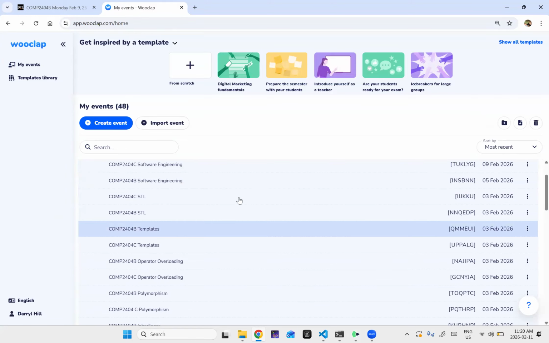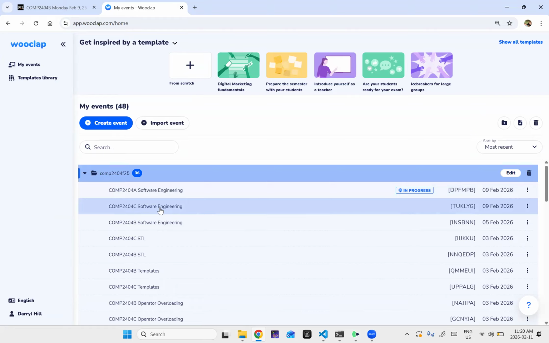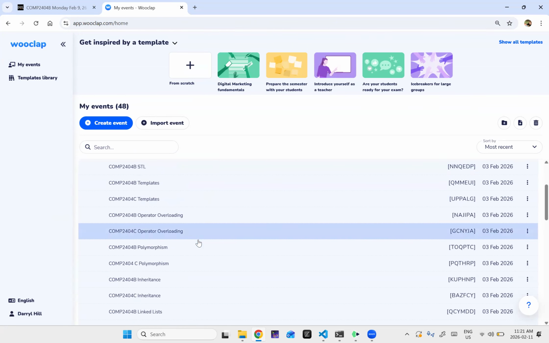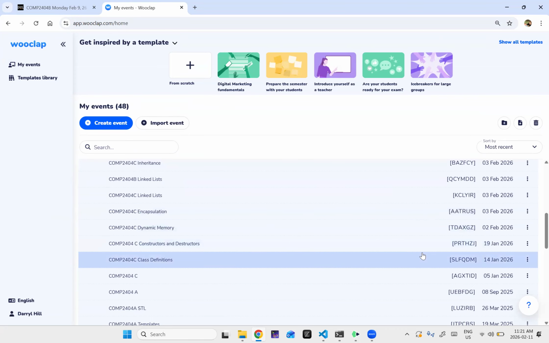So just to explain myself, software engineering is the one we did last time, and I just deleted the entire thing. So I'll just give everyone the mark for that one rather than redo it. What I meant to do was encapsulation. So I think we're going to leave that for next time.